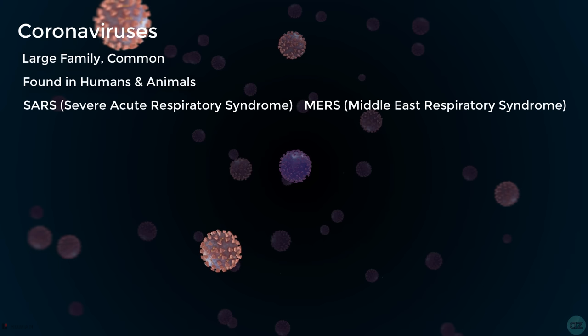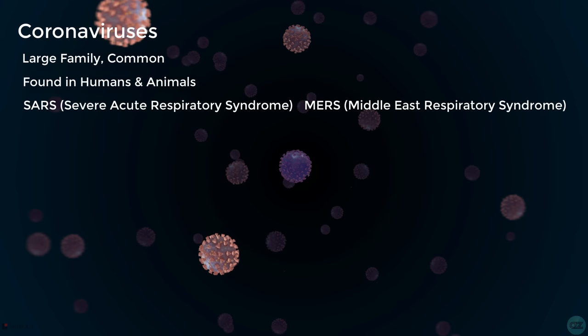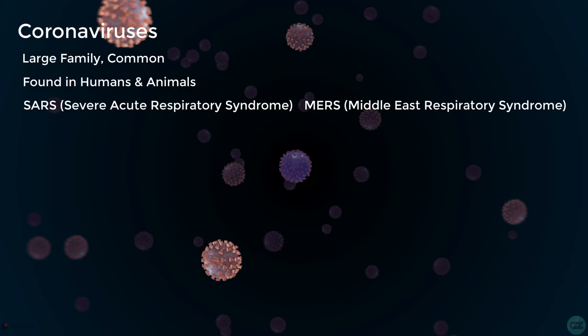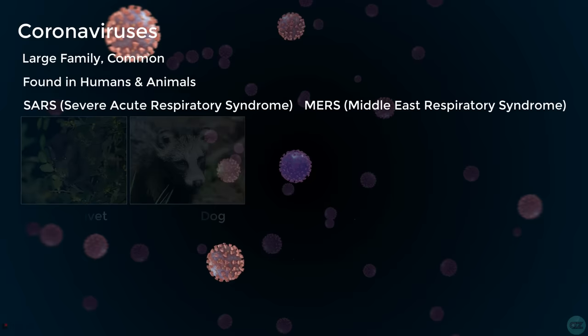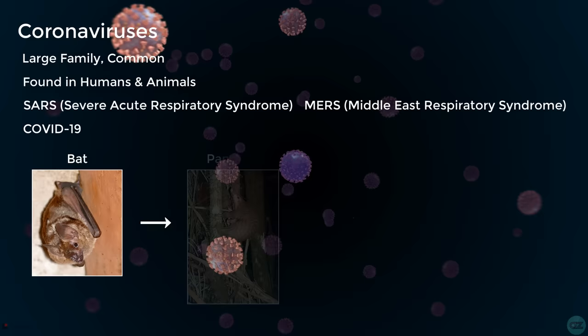It's generally been considered that these coronaviruses could cause future disease outbreaks because they're known to be able to evolve within animals and then jump to humans via an intermediate host. In SARS, palm civets and raccoon dogs were identified as the intermediate. COVID-19 is an example of this, which is believed to have jumped from bats to pangolins to humans in a local seafood market in Wuhan, China during 2019.